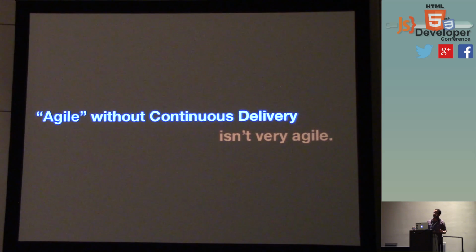So how many people work in Agile shops right now? It's a pretty common buzzword: lean, Kanban, Scrum, whatever. So you probably have retrospectives, plannings, backlog reviews, stuff like that. How many times have you come across the question, when can we mark this done? When can we move this to the finished column? When can we check this off? And you as engineers think, well, hey, when do we check this off? When is it done? That's a perfectly legitimate question.